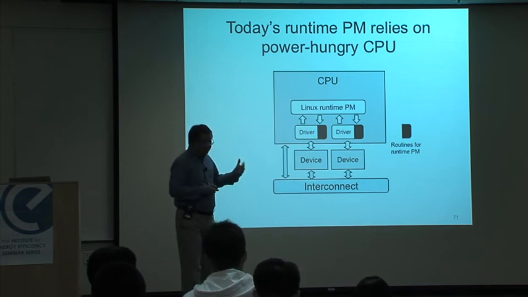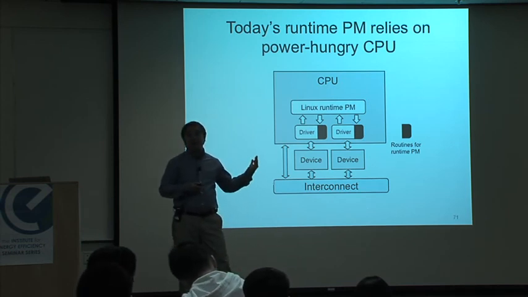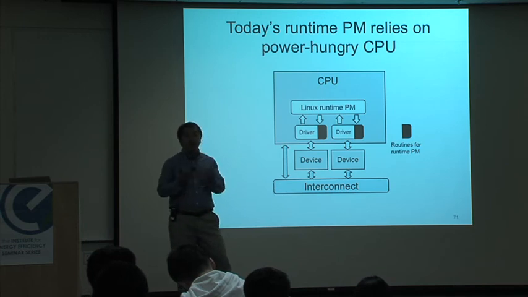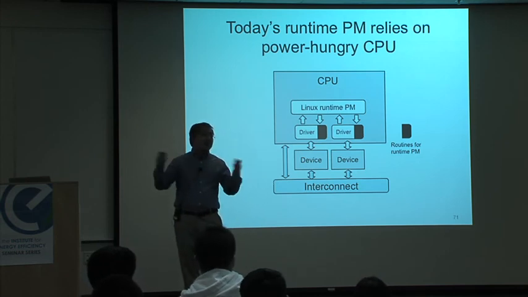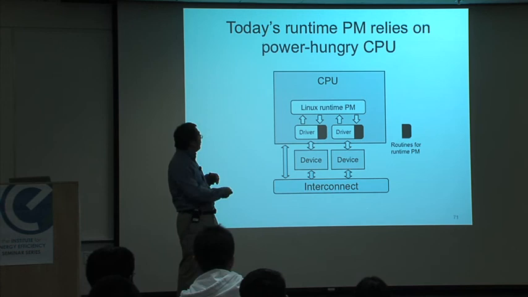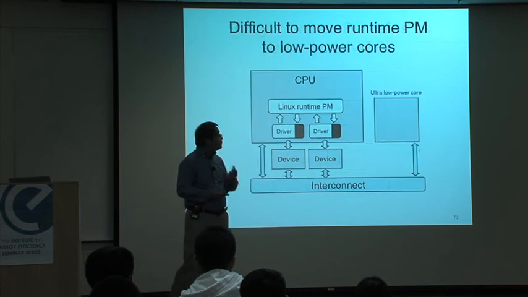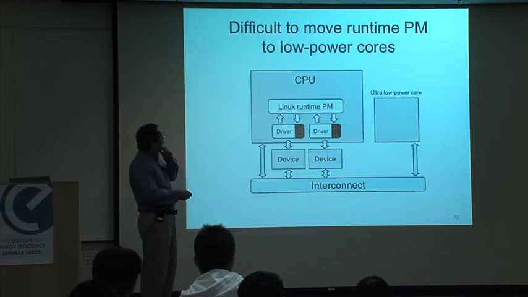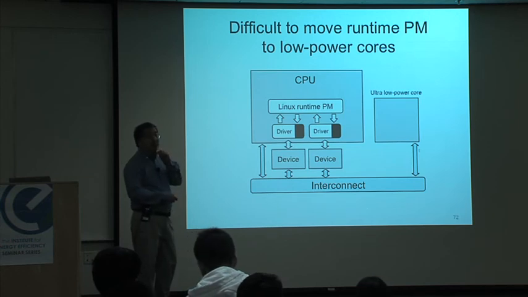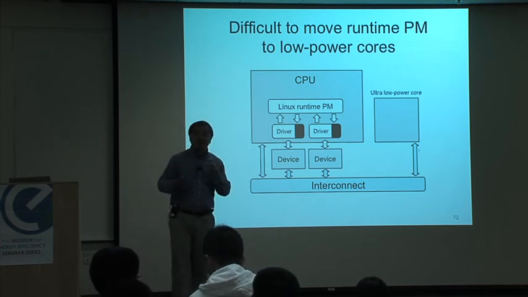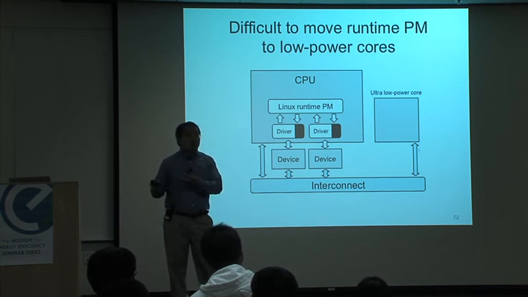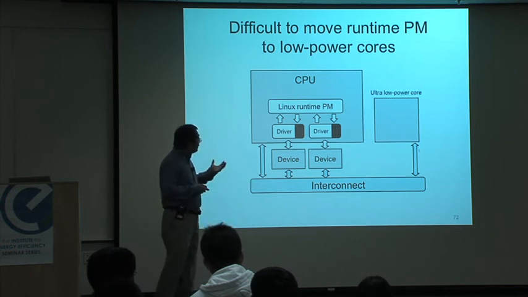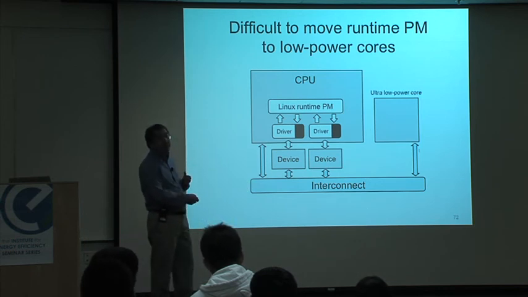And for existing Linux runtime power management, it's impossible to move the whole thing to the low-power core because the drivers have a very wide interface. They share a lot of state with the rest of the OS. If you move this out to the low-power chip, the coherence maintenance between these two will be high, right? Now, most SoCs these days have ultra low-power cores, either on chip or off chip. In Apple's case, the M7, M8 chip has a Cortex M3 and M4 core there, okay? It's impossible for you to put the whole of Linux here, right? It's very expensive.